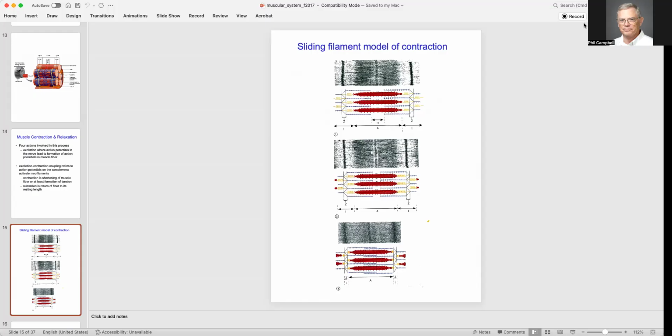Now, let's look up here. At the top, we have a transmission electron micrograph, and then down below is a defining cartoon anatomy slide. So this is at rest at the top. So our Z discs are here. The myosin is not binding or holding on to the actin. So we're under relaxation. When we stimulate activation, contraction, we'll talk about how it works later. What's going to happen is that, let's say that here's the M line here. These are the heads of the myosin pointing toward the respective Z discs.